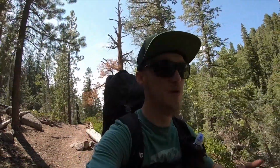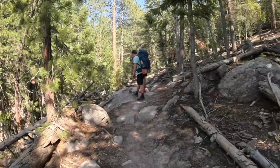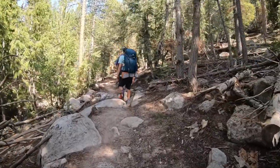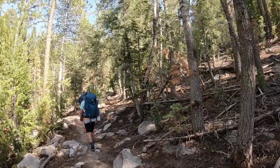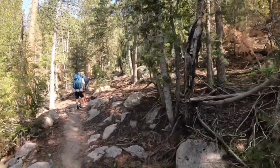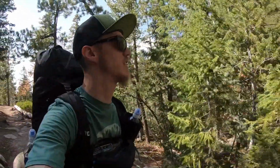So this means we're getting pretty close to that first fall summit. The trail's gonna keep shooting straight ahead right up here, and then we're gonna come to a little opening where it comes between this mountain and another mountain. And we might take a little break for lunch right there.